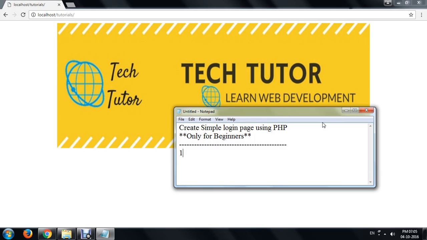So we need two files for that. One is an HTML page and the second one is a PHP page. We can simply annex it inside a PHP page itself. No need of complicating by creating another page. Within a single page we can do all operations. We can validate whether the user is a valid user or not. Okay, we will go for the second option. Within a simple PHP page itself, let me create it. Without a database we can create a simple login page. Let me show how to do it.